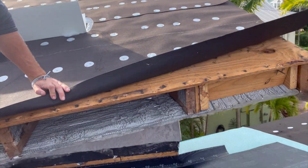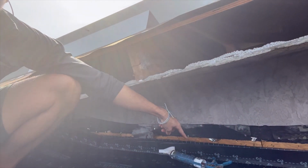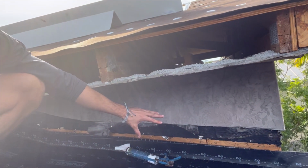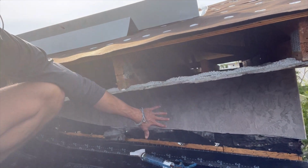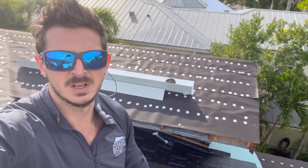But you see here, we've got this opened up. Here on the return, we did our cut of the stucco. You can see, to take out the old L metal, we have to put the new L metal in still. And once we put that new L metal in and our termination bar, we can seal up and re-stucco that wall there for them. And that's what's going on up here on the roof today, day 4.